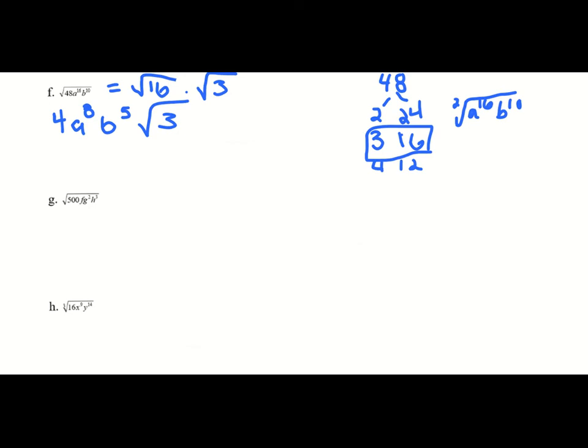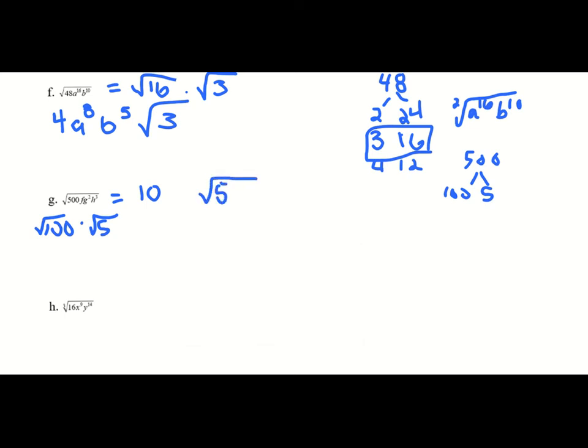All right, next we are going to break down 500. Again, square root, so I'm going to look at 500. Here, you can probably start thinking about your perfect squares. There are a lot of factors of 500, but I do know 100 times 5, because 100 is a perfect square. So I can break it down to the square root of 100 times the square root of 5. So that will give me 10. And then I'll leave a little space. We have the square root of 5 here.